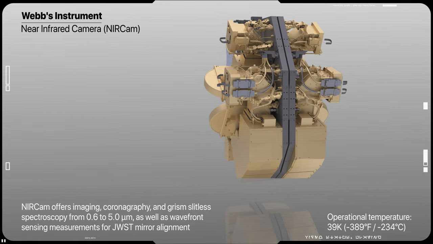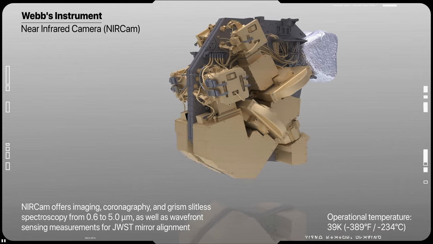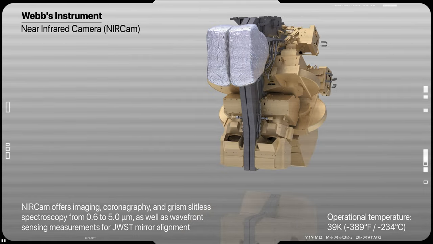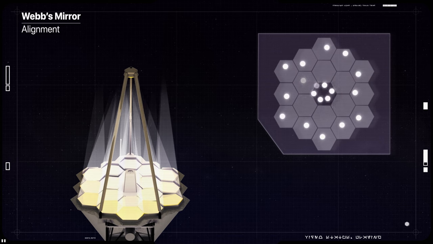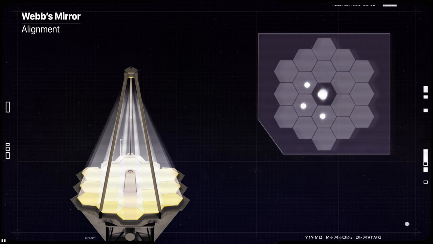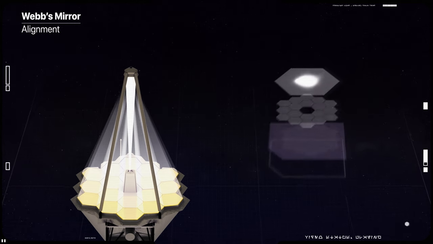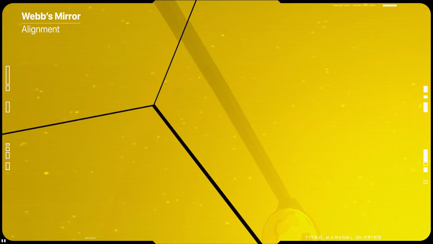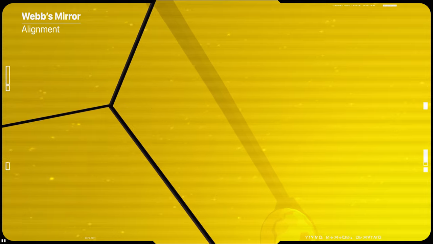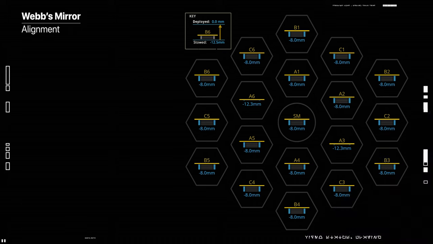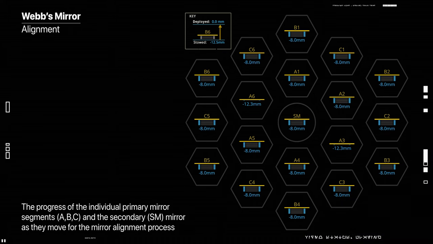The images will be taken by Webb's near-infrared camera, NIRCam, which first has to cool down to its operational temperature. At the beginning, there will be 18 individual blurry images, and at the end, one nice sharp image. NIRCam will keep staring at HD 84406, while Webb's engineers move the mirror segments in nanometer-scale steps. It is 10,000 times thinner than a human hair, to create a perfectly smooth surface. This work is expected to last until late April.